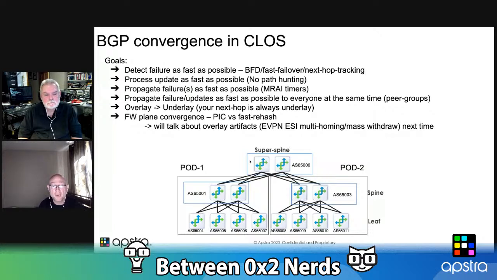If you look at overlay, however, this is where you will see possibly millions of routes. In good days, we've tested some EVPN implementations with hundreds of millions of routes. So what you don't want to have is, when next hop changes, to download tens of millions of routes into forwarding. To give you some idea about speeds, a good implementation will give you something between 50 to 100K prefixes download speed. We are talking RIB to FIB. So if you have 10 million routes and you could do 100,000 a second, do your math.